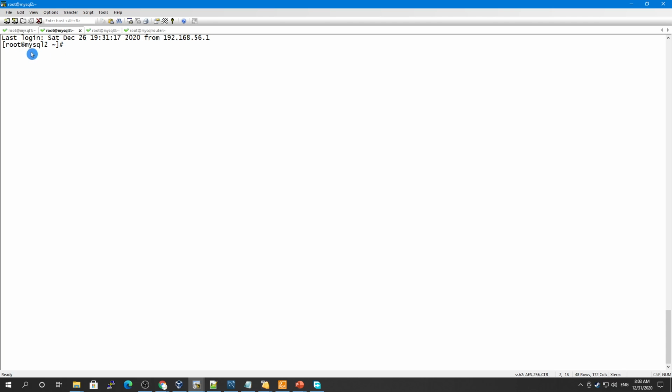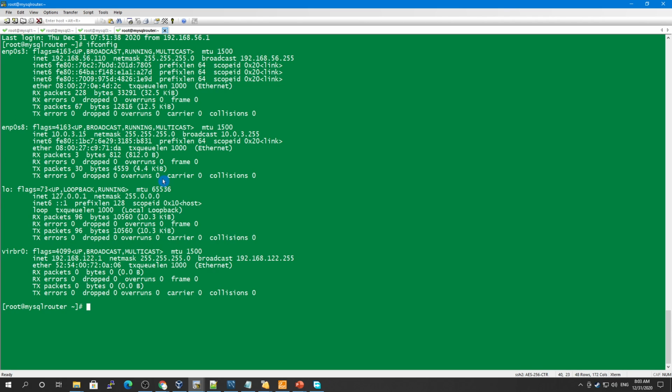Okay, now as discussed in the overview and the introduction part, what we need here is at least three servers, and then we need a MySQL router, and we need a client, our MySQL shell, to interact or to administer our MySQL cluster. So this is our first server, MySQL 1, MySQL 2 and MySQL 3, and then we have our MySQL router here.